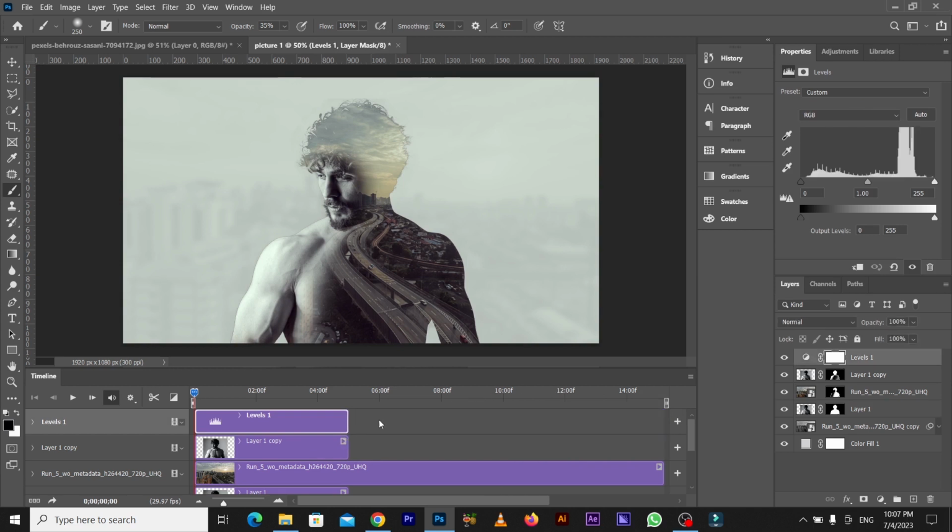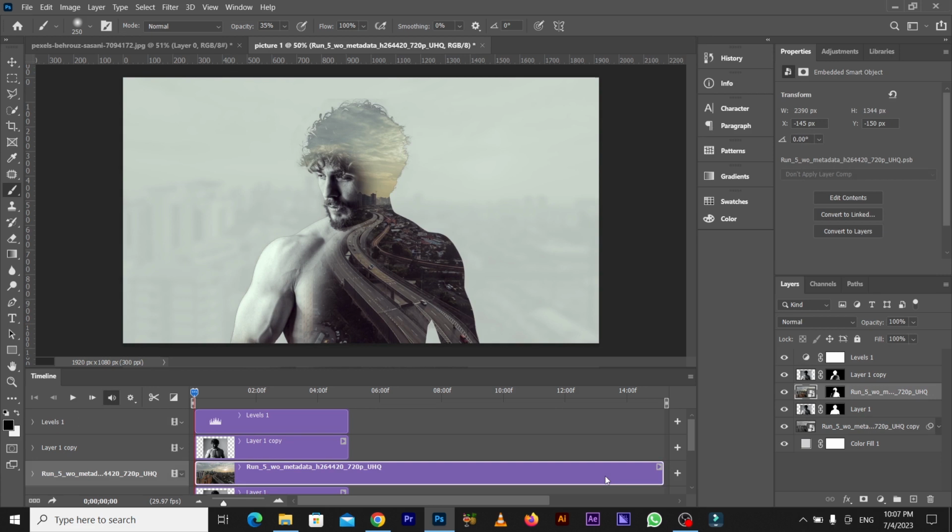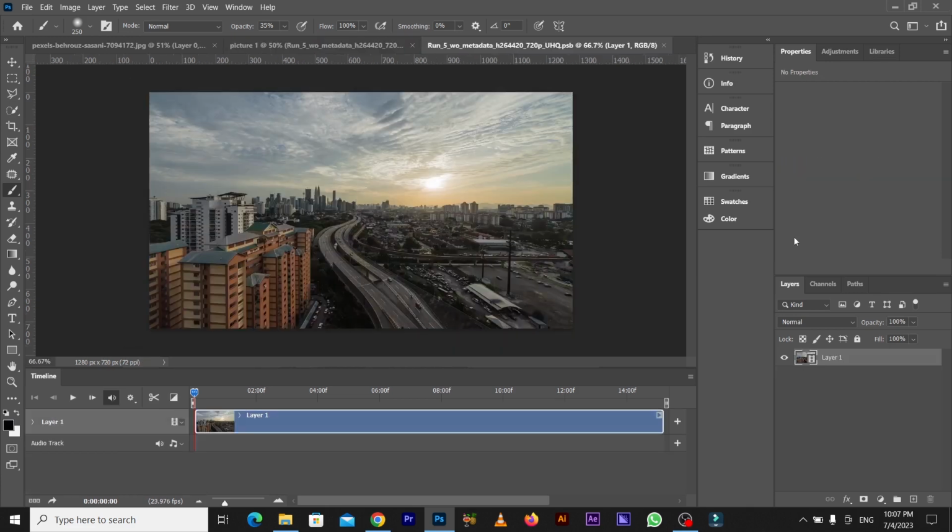But we're not going to do the same for the video in here. We're going to adjust it alone because it's a smart object. So we're going to open it by double-clicking on it like this, and as you can see, it will open in a new tab. And I also want to make it loop seamlessly. So this is the right way to do it, to open it in a new tab and then adjust it to wherever you want, and then save it because it's a smart object.